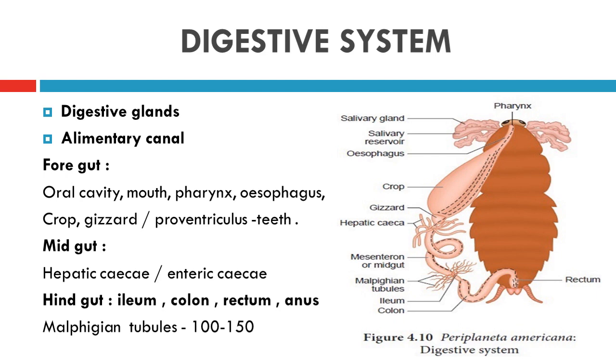I'm sorry, not wider than the midgut. Right? Can you watch in the figure? The midgut is somewhat narrow in shape, but the hindgut is somewhat wider in shape. Right? And this hindgut is again divided into ileum, colon, and rectum. Can you watch? The beginning part is a short tube known as the ileum, the larger region is known as the colon, and the end part is known as the rectum. It is clearly marked in the figure, and the last part is the anus, so that the digestive waste will be eliminated out. Okay, so this is the simple structure of the digestive system of the cockroach.